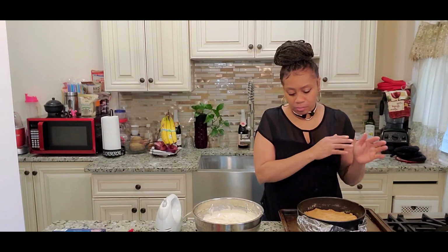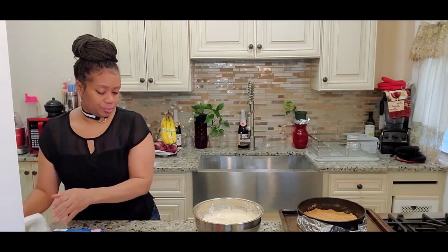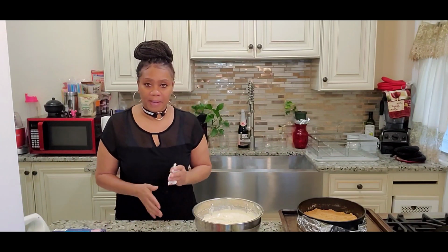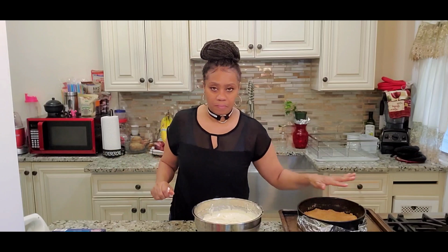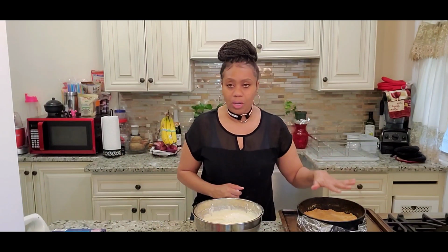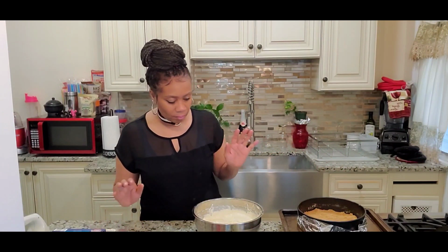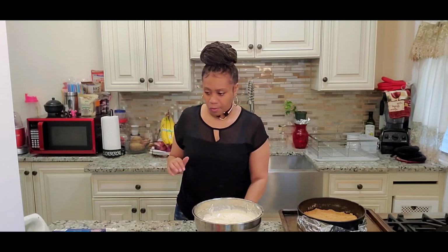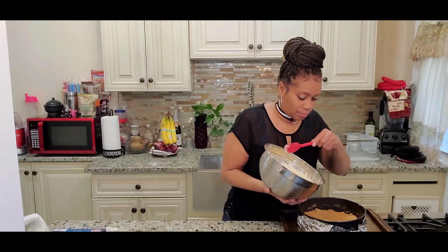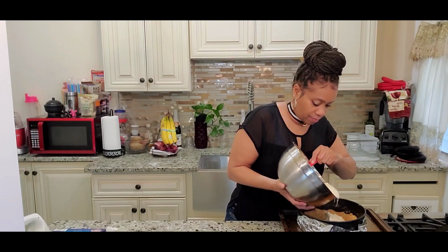Now it's time to put my mixture down into my pan, which I already prepared. It's sprayed around the edges, and you guys saw me put the graham crackers and everything in there. So we're going to put the mixture into the pan. I can use this. So we're going to start pouring our mixture in.